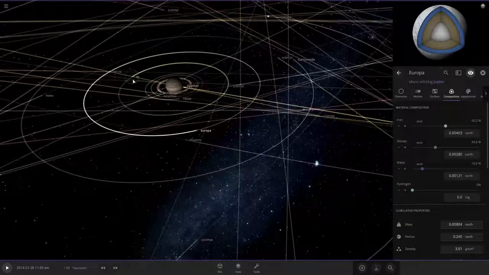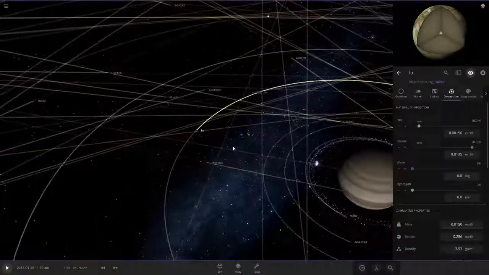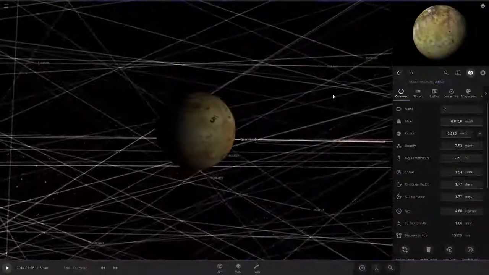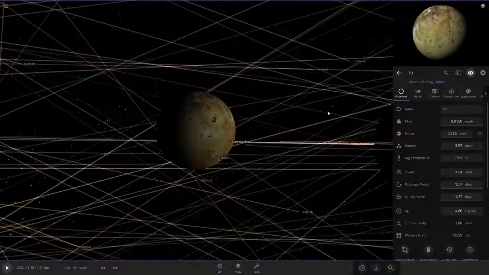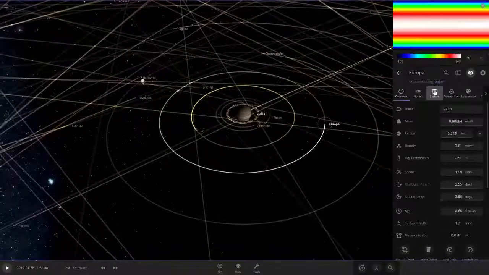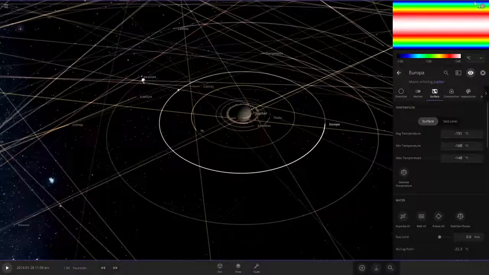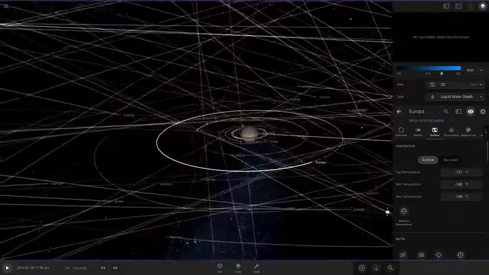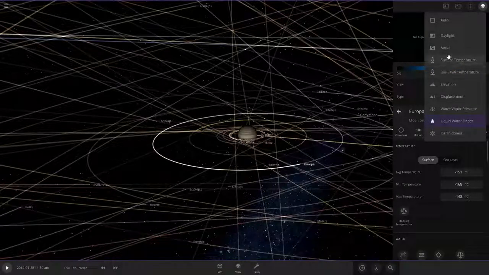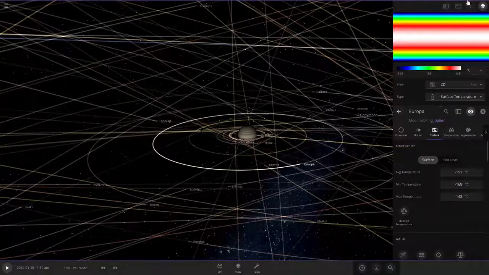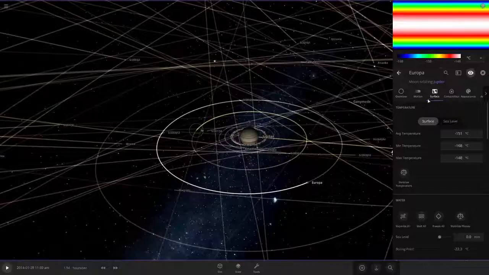I mean, Io. So the unfortunate thing about Io, it is ugly. Yes. Quite a deep ocean, very deep ocean. Like, I don't think, if we look at the surface, it will show liquid water depth. I don't think the game has liquid water. Yeah, no liquid water depth data for Europa. That's also because we don't know anything about it. Here's an aerial view. Yeah, cool. Okay, back to surface temperature. And put that away, and then let's go back to Io.